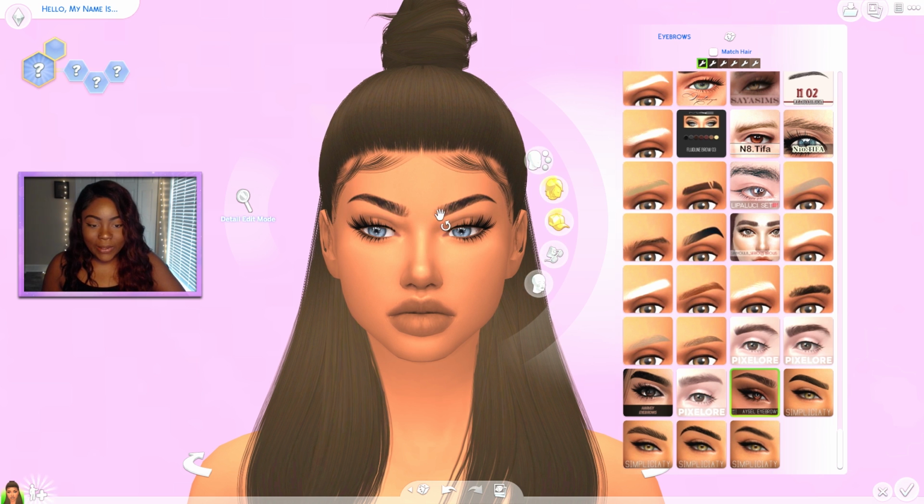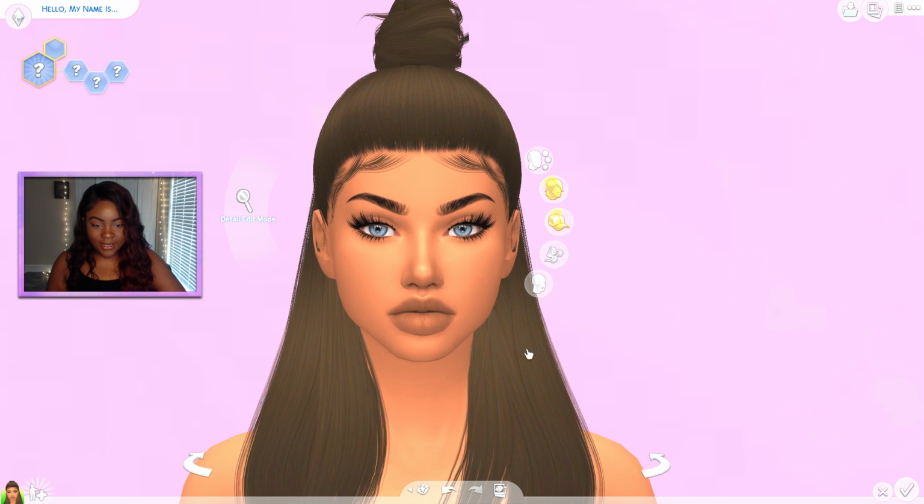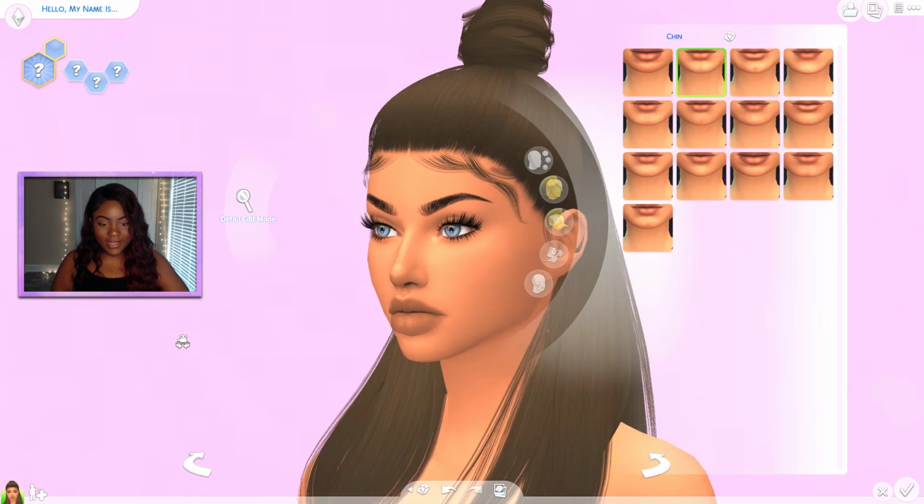Okay, so I think I want to pull her eyebrows out like that. Should I pull them down? Or does she look too mad? We should have them pulled up a little bit. And then her lips, her nose could be pulled up. Should I have her chin like that?